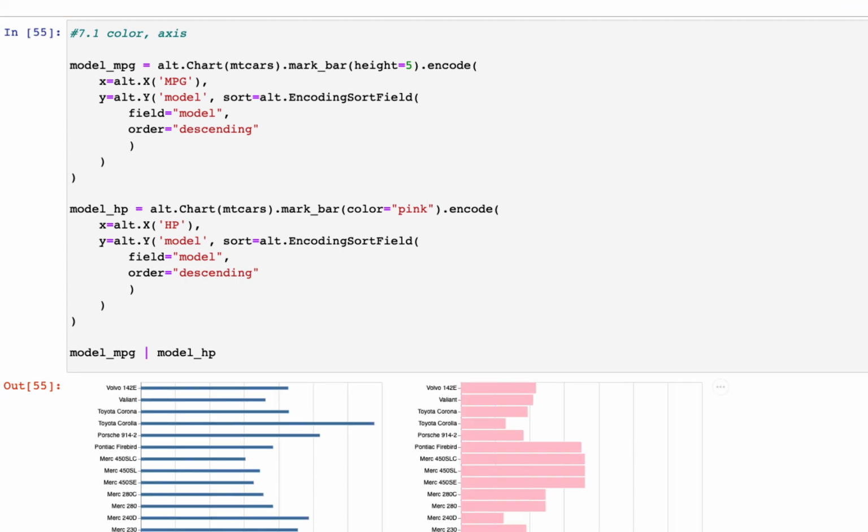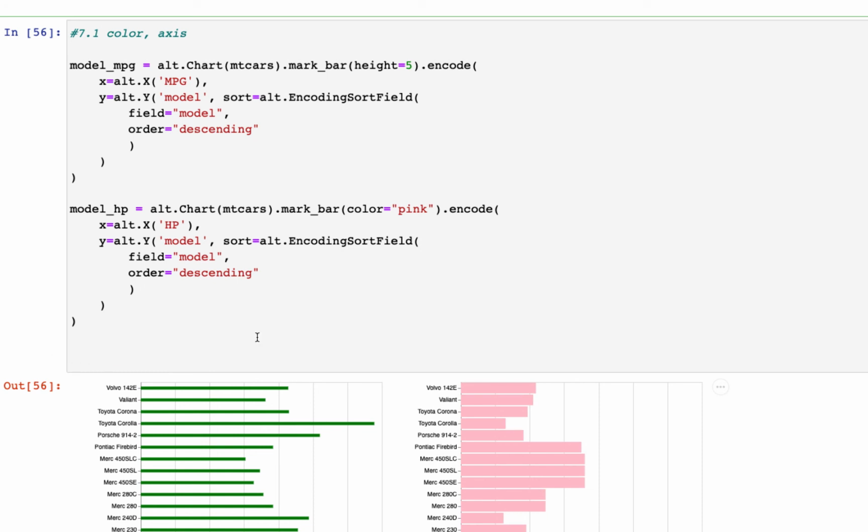Okay, so using just this very simple command, we can modify the look and feel, and we can mix these things up too. So let's say I go back here and make this green. Now I have a green thin bar chart on the left and a thick pink bar chart on the right. All right. So that's kind of the basics of getting your own visualizations to look the way you want.